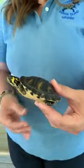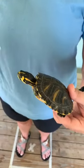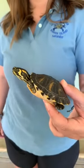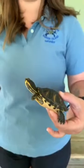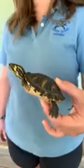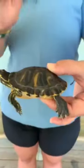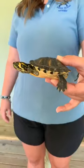Our turtle carries its shell around on its back — this is its home and its protection. Those cartoons where turtles jump out of their shells? That does not happen in real life. This little guy was born with the only shell she's ever going to have, and as she gets older, that shell just continues to grow with her. She is a freshwater turtle living in ponds or lakes. You can tell by the shape of her shell — it is very smooth across the top so that when she's swimming through the water, she doesn't run into any resistance. This shape is what we call hydrodynamic.